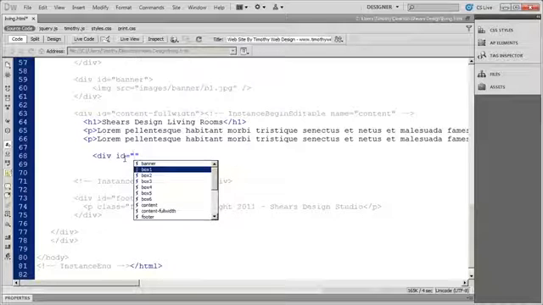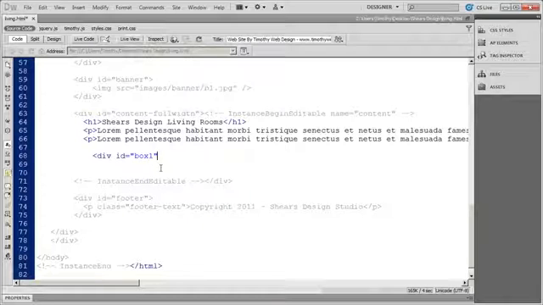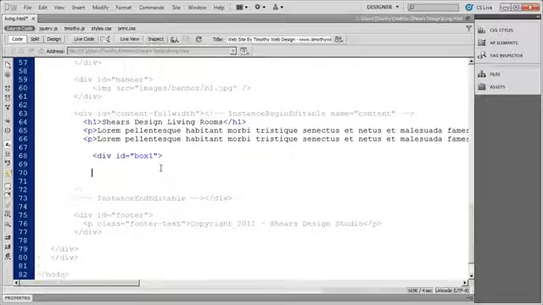Again, I wanted this to be box 1, so I'm going to select box 1. You could either click that or use the down arrow and hit enter, and you'll see it adds that in there. I'm going to close my bracket, hit enter a couple times, and then do my closing div tag.